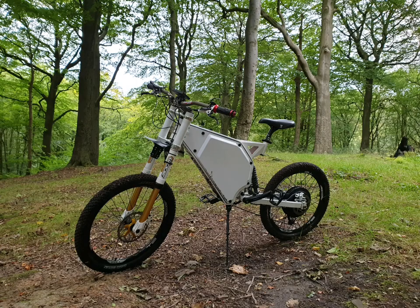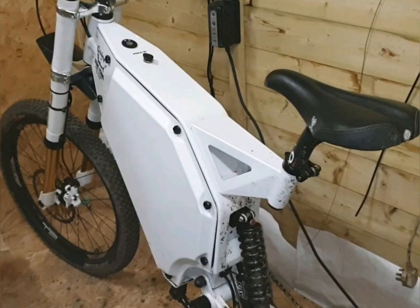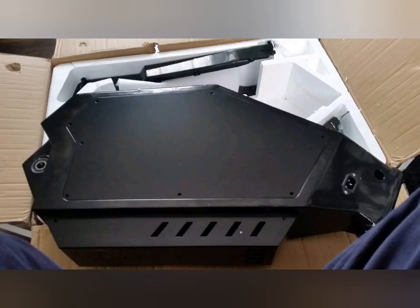This white one I've got now is a steel frame bike with plastic on the outside — plastic side panels — which keeps the weight down quite a lot. The black one is all steel, even the side panel you can see here, which is held on by Allen bolts. The side panel is actually plate steel, held on by Allen bolts, so if you want to get in there you're going to have to take an Allen key with you.